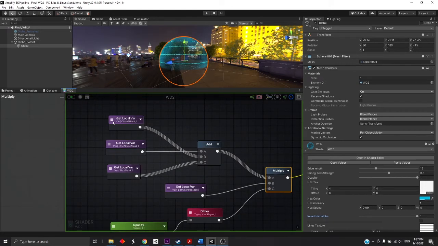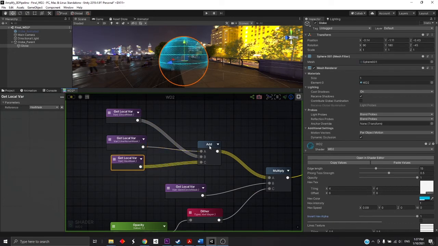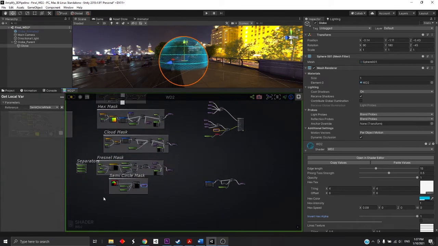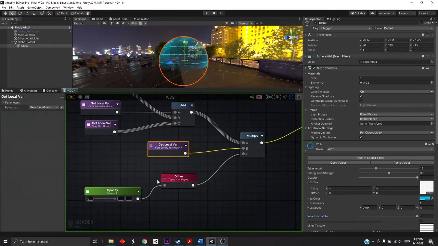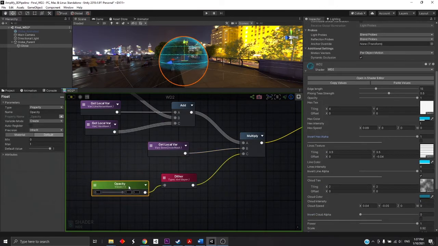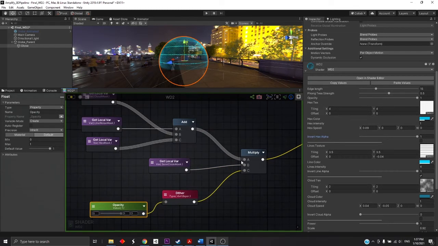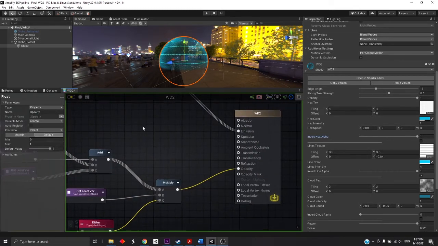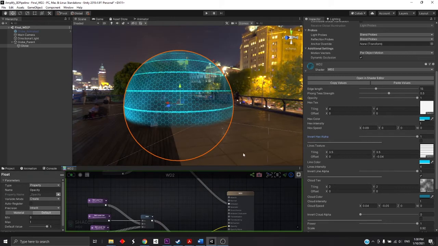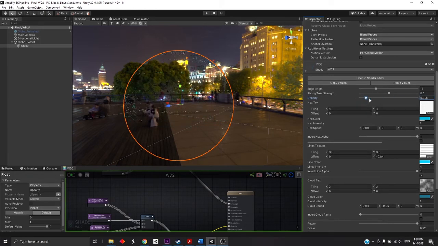And here I have added the cloud mask, my line mask and the hexagon mask, and then I have multiplied that with a semicircle mask which we created over here. And for controlling the opacity right from the material editor, I have created an opacity node, and I have multiplied all these three and added it to the opacity. I can quickly show you how the opacity is working. So this is our opacity node. We can control the fade in and fade out of this opacity node. You can animate it sometimes.